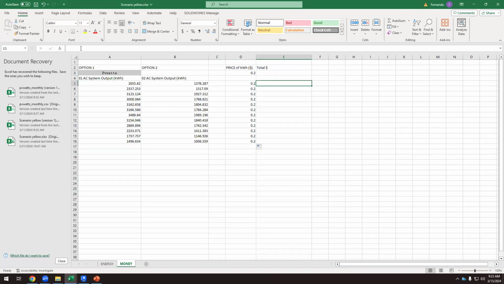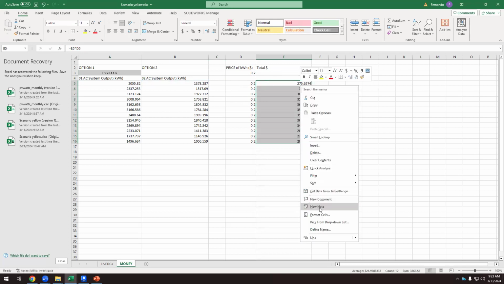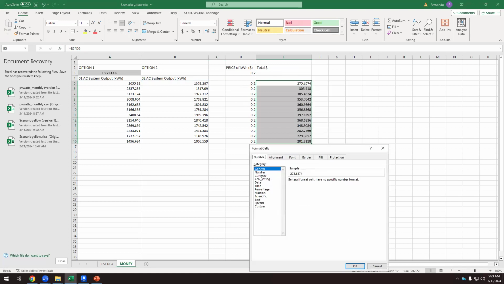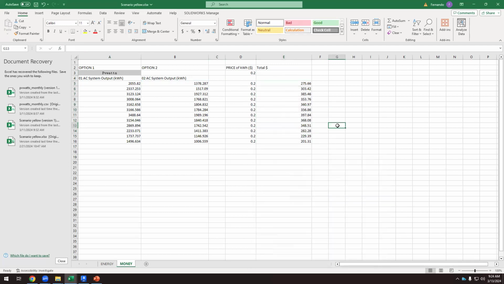Okay, so we have to multiply: that equals the kilowatt hours times the dollars per kilowatt hour. And if we move it down, that's it. I'm going to format cells with just 2 decimal places, like that.